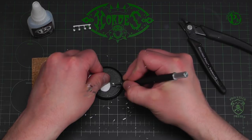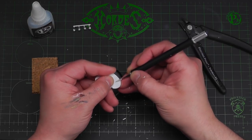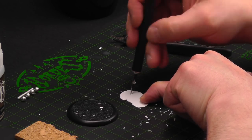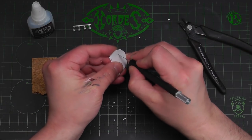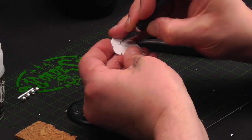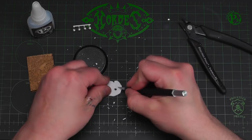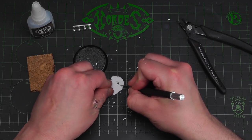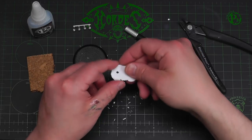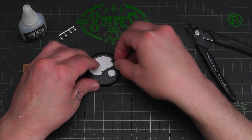You could even etch in a little line like a crack. And if you wanted to, you can put a hole in it and cut this out — make it like a little chunk that's been busted out. I have some cracks coming off of it. So I've got a few pieces of plastic card and the kind of shape I want.